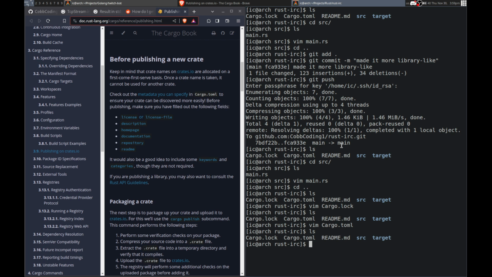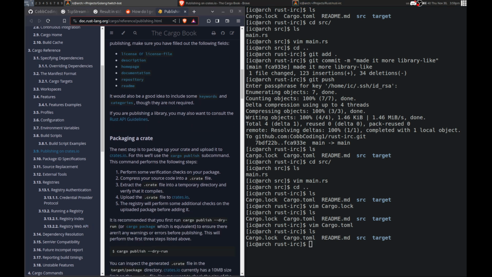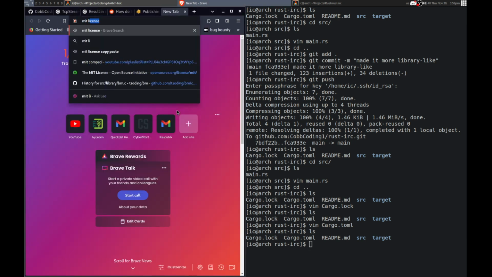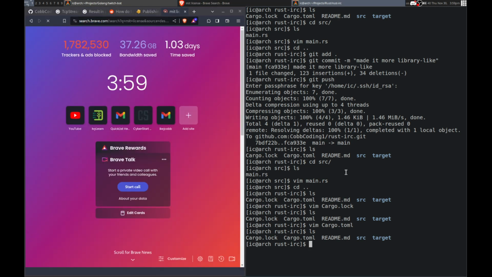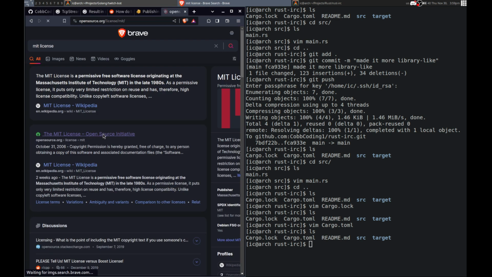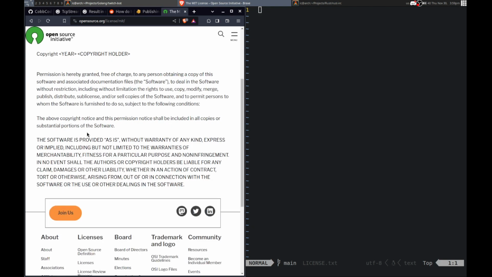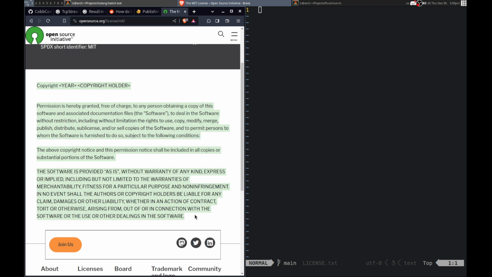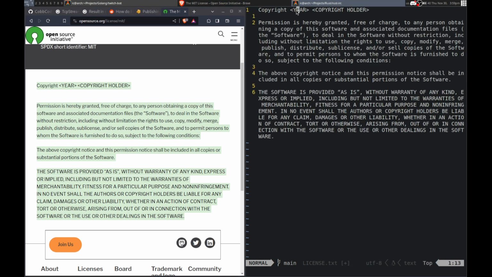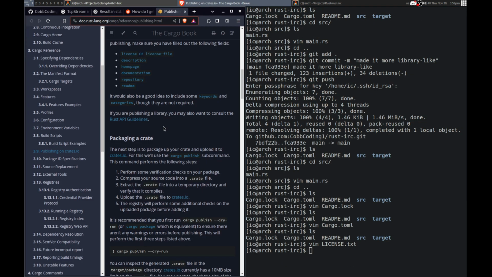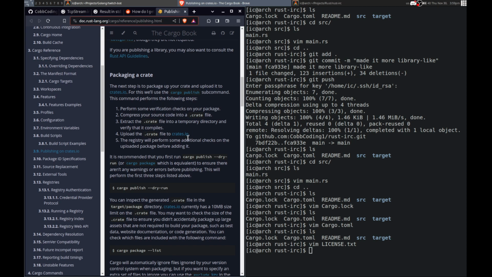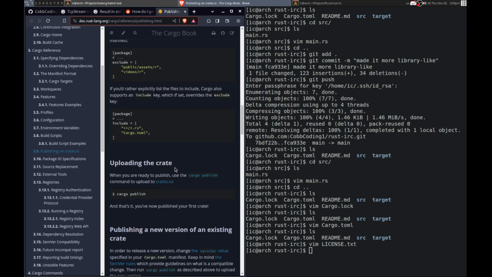Okay, then we have the README. So I will need a license. I can just use the MIT license. So license, sure, this one. Alright, year, I'll do it like this. Copyright holder. Can I just put my username, or should I put my actual name? I'll put the username for now. I can fix it later if I need to. Okay, cargo publish. But really I don't want to publish it, I just want to compile it into a package that I can use.